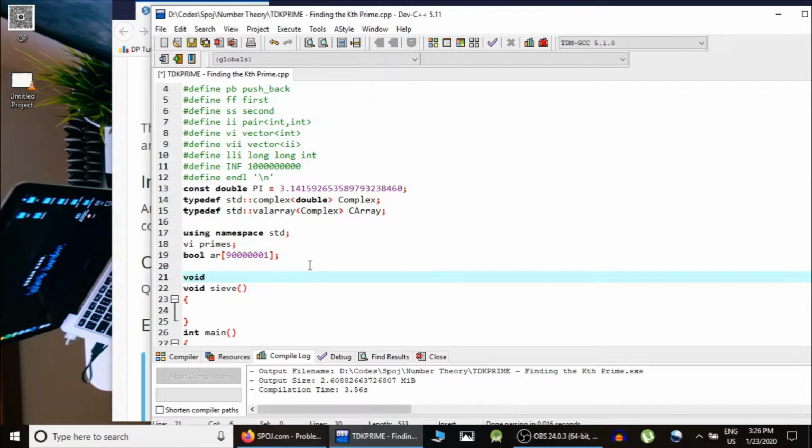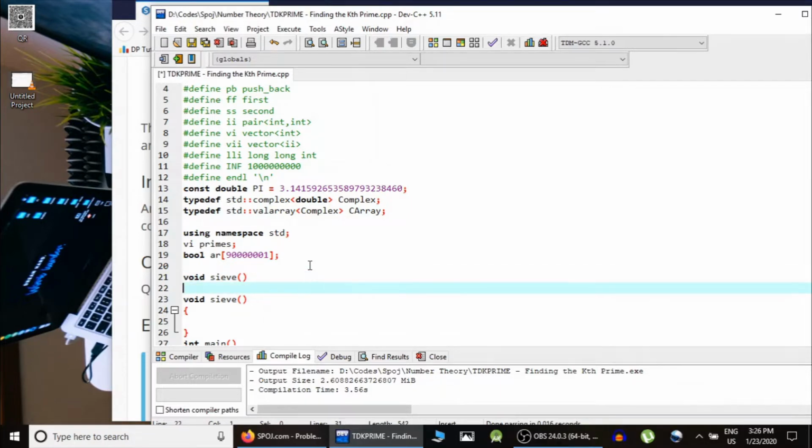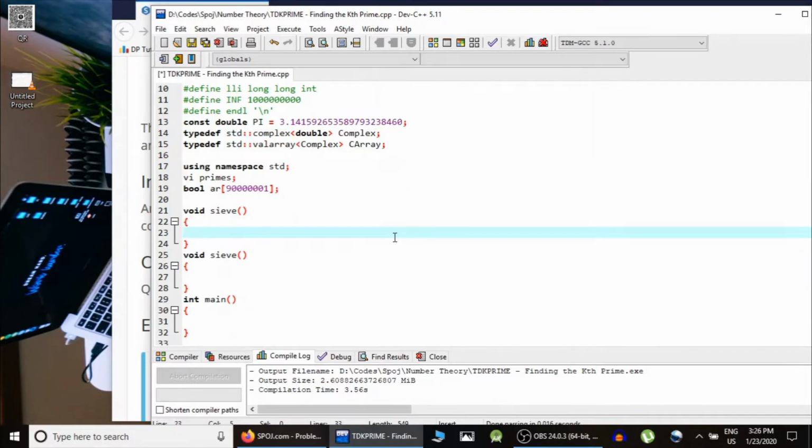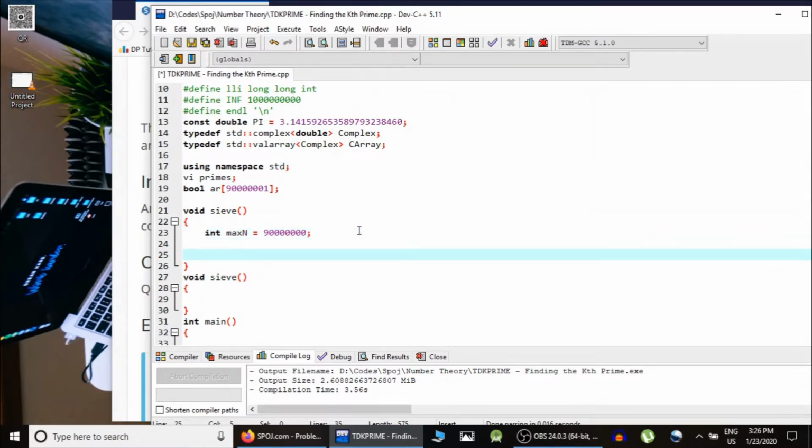So now let's generate all the prime numbers till 90 million. For that, let's just define max n to be 90 million. Now, AR of 0 is equal to AR of 1, which is equal to 1 or true.